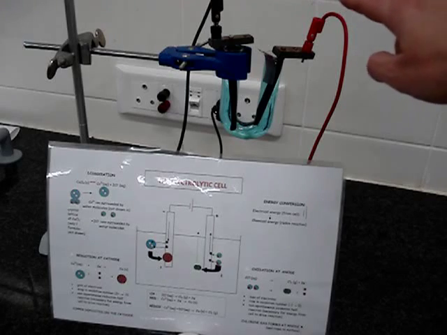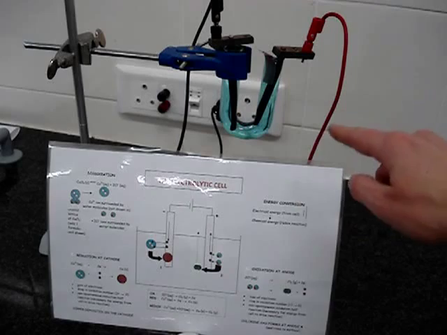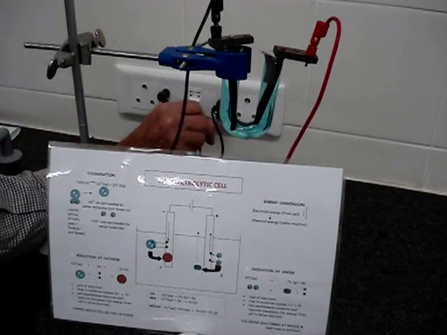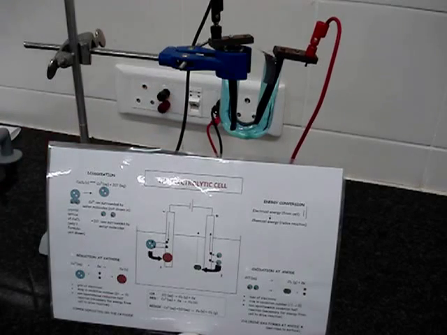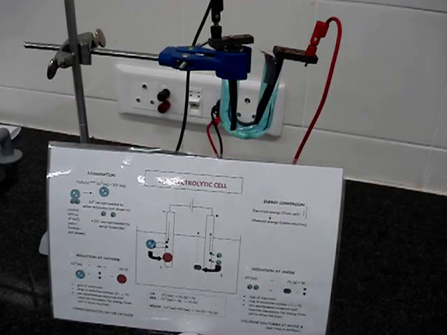The positive terminal is not yet connected to the power source, but we're going to connect it now. And so when we connect that to the power source there, then current can flow because here we have an electrolyte. It's copper chloride solution, and that can conduct electricity because it's an ionic solution.